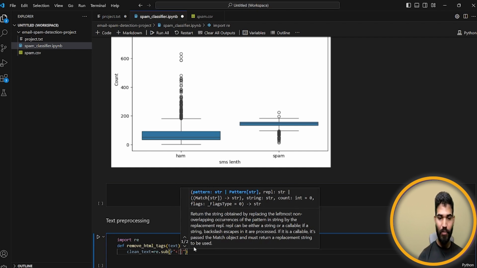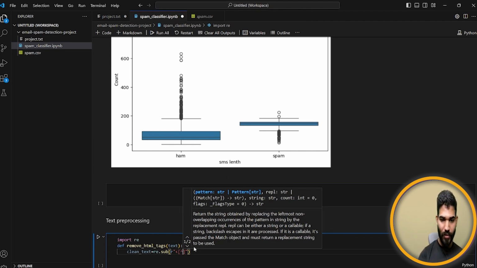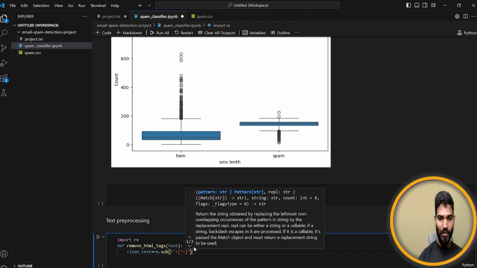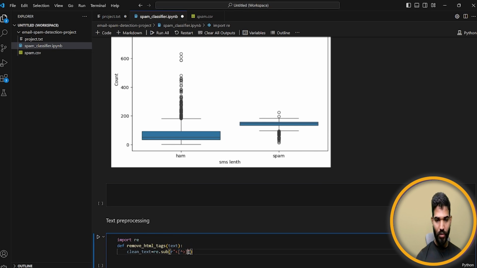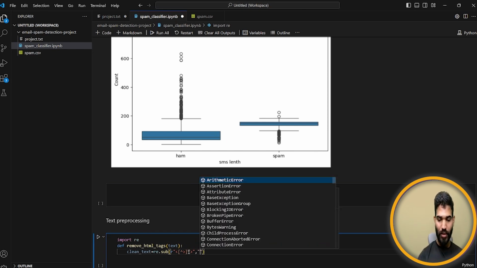In case of HTML tags, this is called an open bracket. So we don't want any open bracket at the starting of the text. That's why we added it here. The second thing is, if there is any close bracket in the string, we have to write this. Lastly, we have to remove the close bracket as well, so we have to substitute this with the empty space.